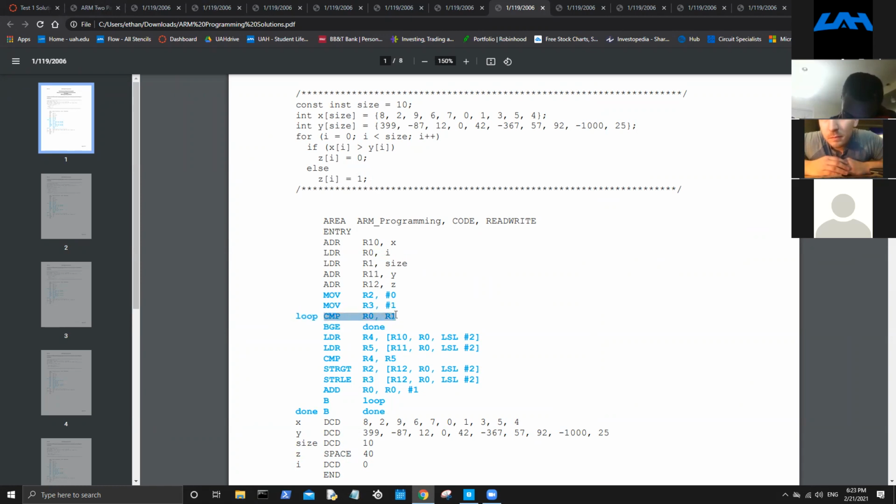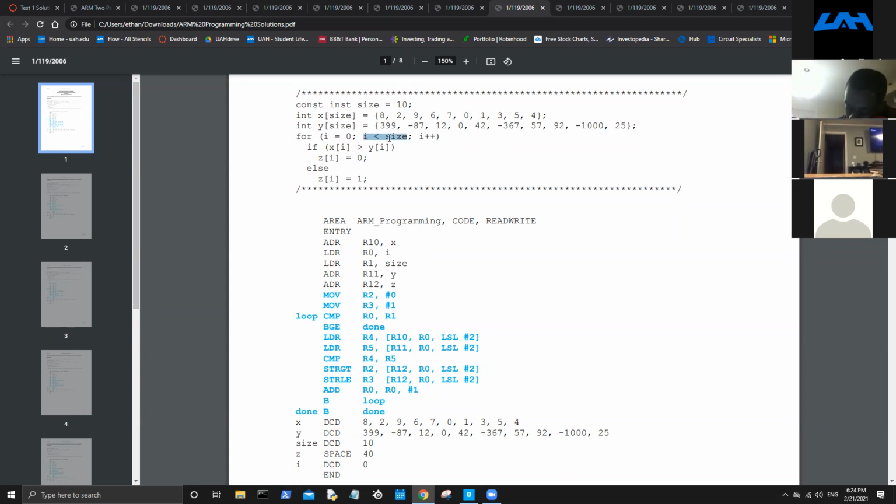That's what our compare statement initialized. After that, the branch greater than or equal to is simply testing if I is greater than or equal to size. Let's make sure. Yeah. If I is greater than or equal to size, it conditionally executes, goes to done, and finishes, because that's one of the termination requirements over here in the C++ code.